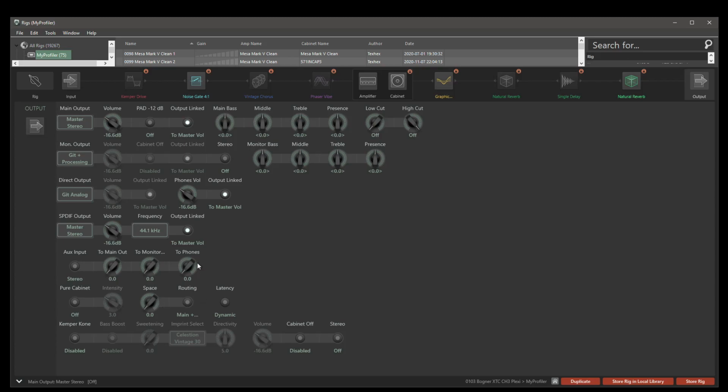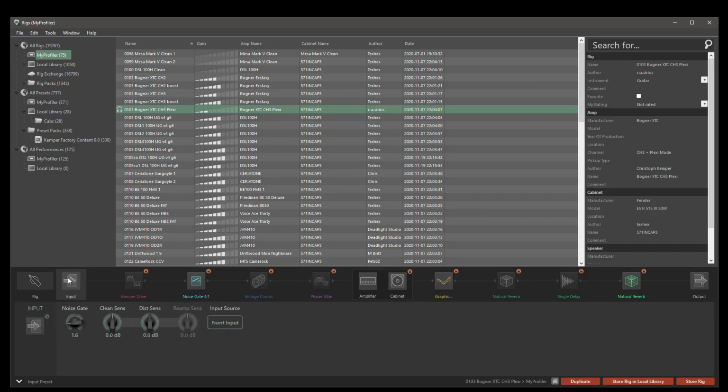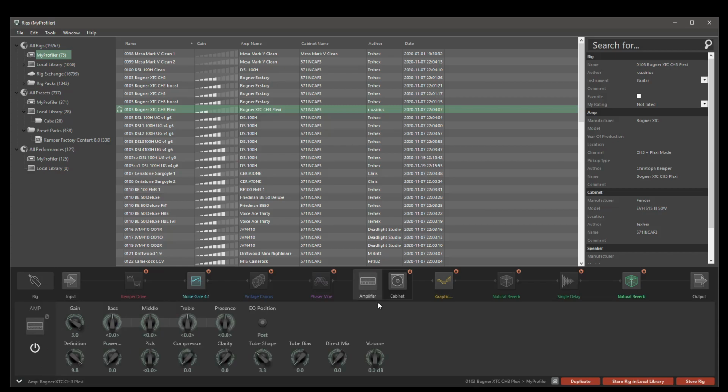But linking all these, with this button right here, is a nice thing to be able to do. You can do all this stuff from the Kemper itself too, but it's a lot easier when you can see it here and manipulate it. And then on the input block, same kind of thing. It's got a noise gate that you can use, but I'll usually put my own noise gate on here. It's a little bit better, but the noise gate that's on here is not bad either. And then the amplifier block, you have all these different settings for it as well.